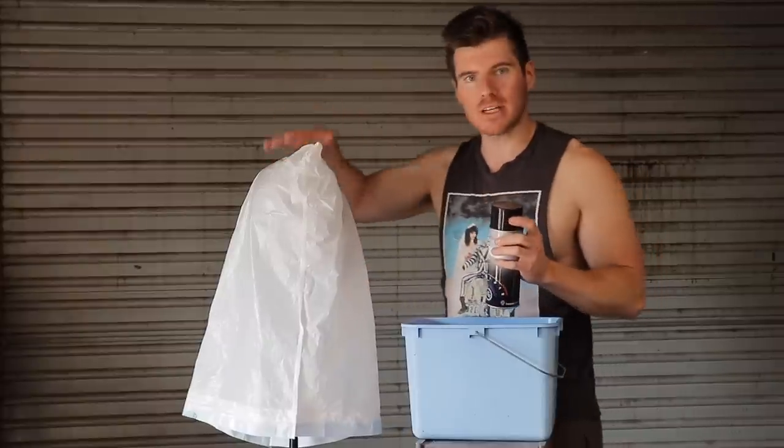So, we're gonna mix this bad boy up, dunk it in some warm water. I've got the helmet here with a plastic bag over it because I do not want any dust or any contaminants floating around getting onto it right before we paint. So when I'm ready to paint, I'll literally just debag and go for it, because any contaminants, any dust that hits the surface, especially with 2K paint, you're gonna get what's called fish bubbles or fish eyes, where the paint will separate where the dust particles are, and that is something we do not want.